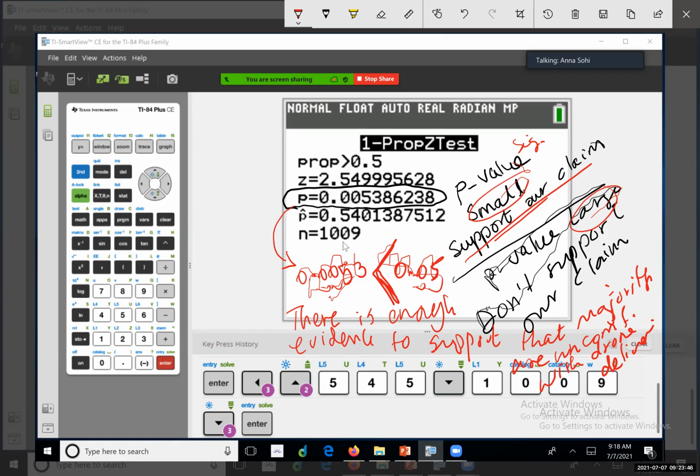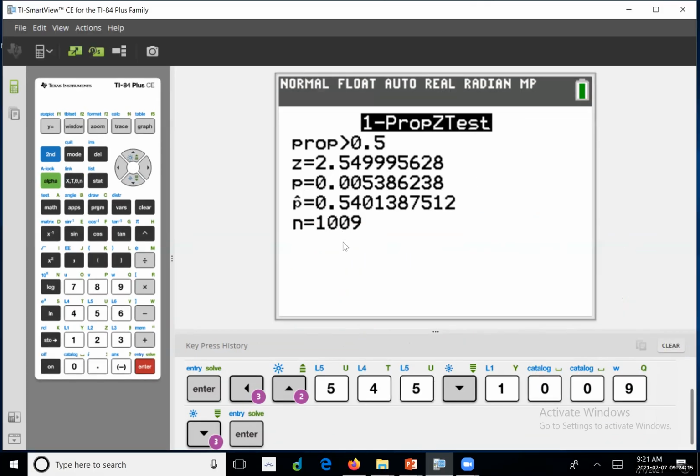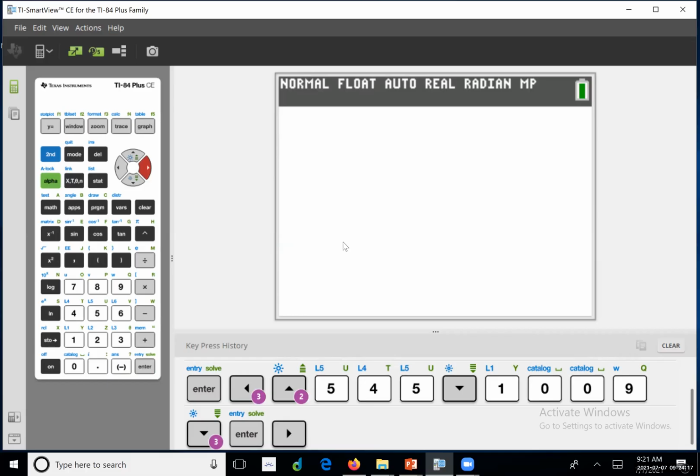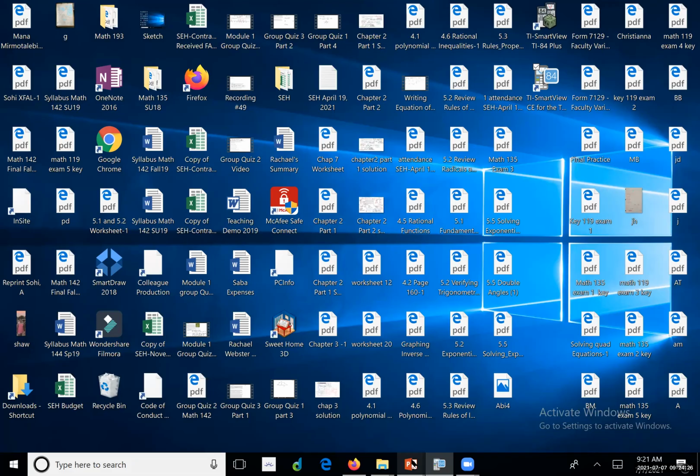So we started from the sample. When we wrote it out, we said there is enough evidence to support that the majority of, when we say people, we talk about the population, whoever they are. The majority of our population are uncomfortable with drone deliveries. So that's going to be our lesson, pretty much for 8.2 or part of 8.2. Now I just wanted to show you where we are going in general. Let me go back to the PowerPoint.